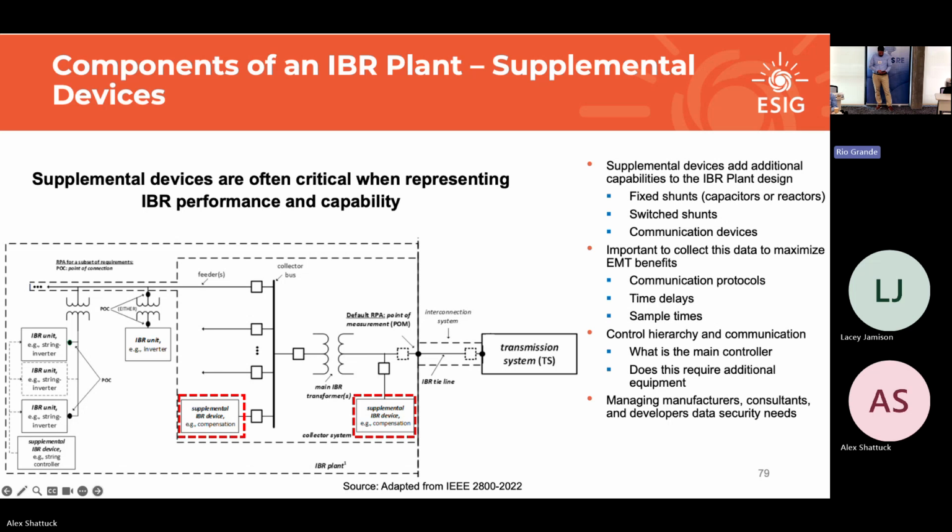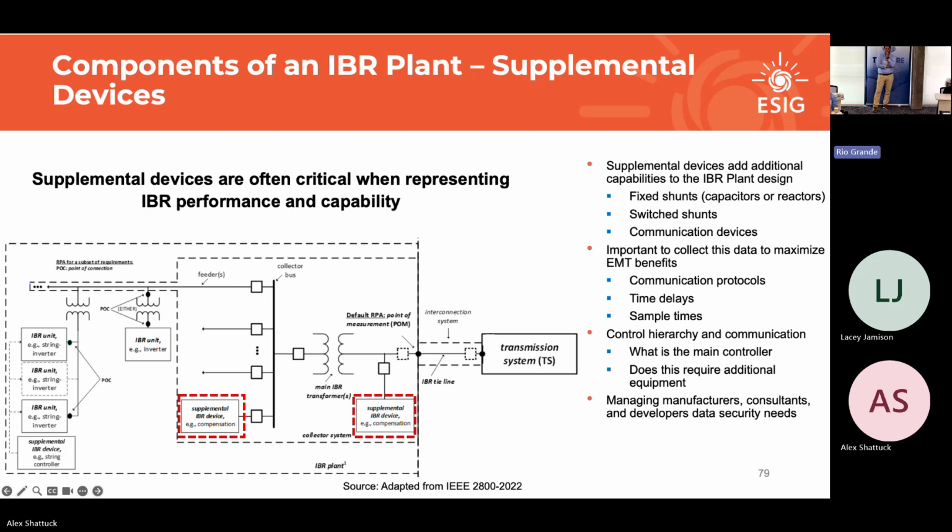So this is, I'm using a word I hate here because it's the IEEE word, but this is supplemental devices. So in the IEEE world, supplemental device is basically anything that's not the inverter. A little generalization there, but that also means that the plant controllers are supplemental devices in the context of IEEE. In defiance, I split plant controller into a different slide, so we can talk about those separately and give them a little bit more attention, but they're actually kind of similar in a lot of ways.